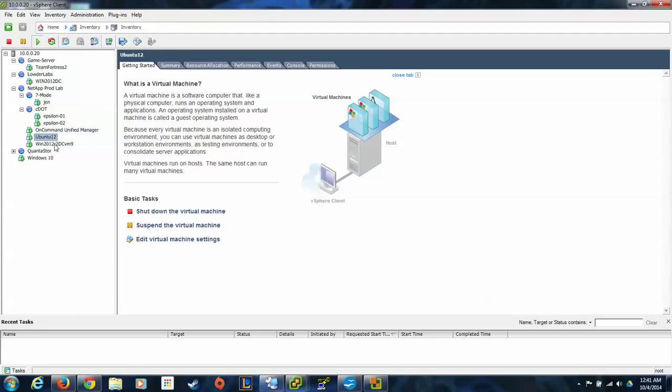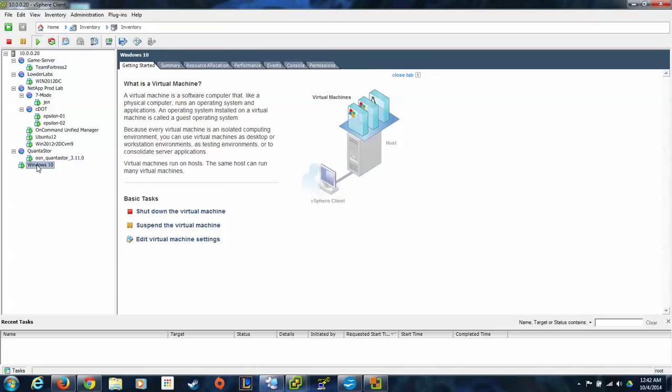Also an Ubuntu 12 server, and then a Windows 2012 Datacenter Edition, another domain controller. In this one I have a bunch of iSCSI LUNs mounted using SnapDrive from both the Clustered Data ONTAP cluster as well as the 7-Mode system. And that's just kind of my production lab there. I also have an OpenSolaris Nexenta QuantaStor virtual appliance that I've been messing around with.